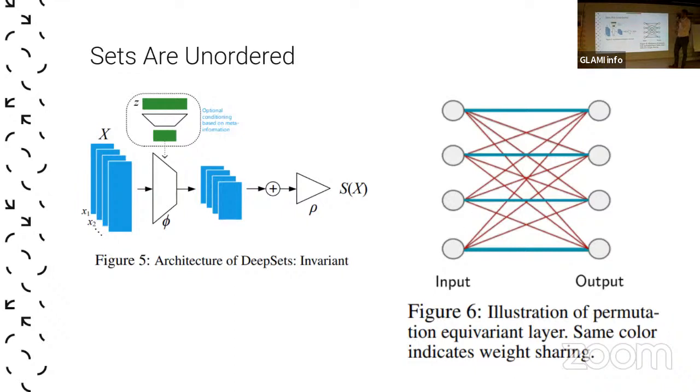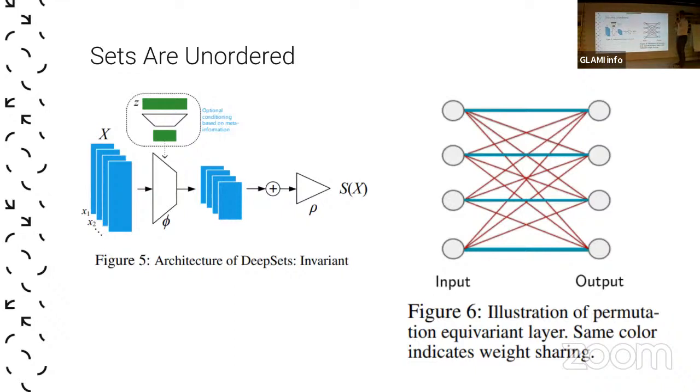So what they showed in this paper is that if you want to construct an invariant neural network, that's on the left, all you have to do is process each input individually and then sum up the results. So there's weight sharing between all the neural networks that are applied to each input individually. There's the same model being applied to each member of the set, and then you do a simple addition with some weight, and like this you can approximate any invariant model, to arbitrary precision. That's what the paper shows. So that's the way you would construct something that's invariant to permutations on a set.